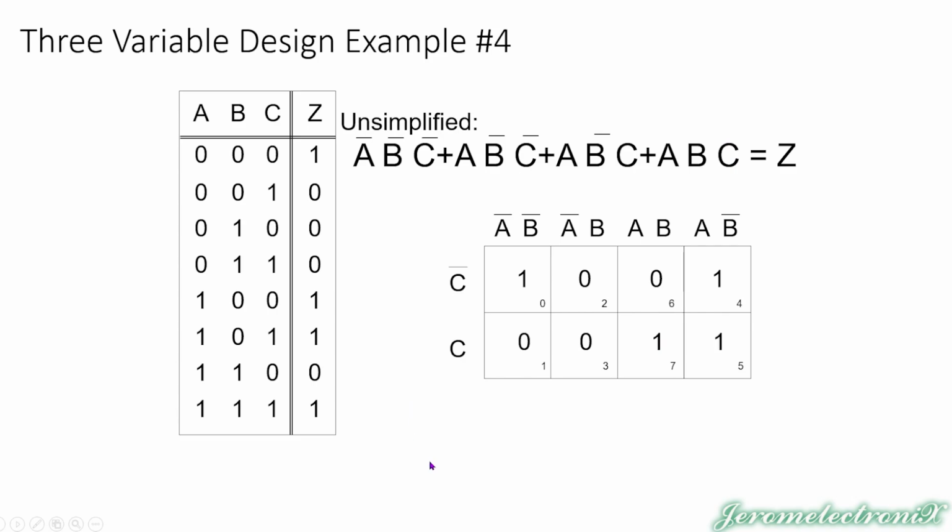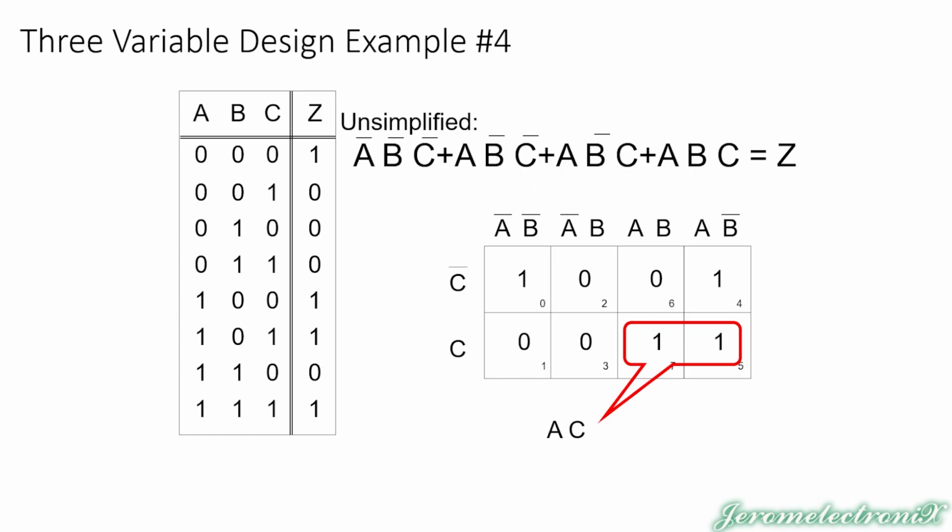How do we simplify this? Well, there's a couple of 1s that are together, so we're going to implicate those. What does this become? Can you record this on your paper before I show the answer? Pause if necessary. Okay, so if you've probably already noticed, the B's cancel out, so we've got AC as our result.